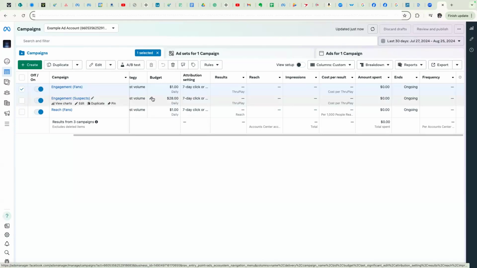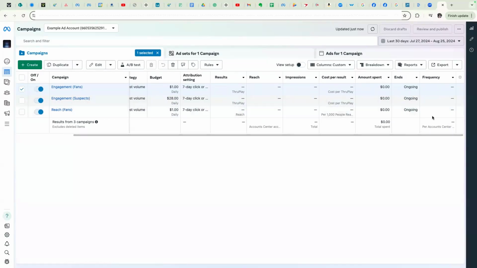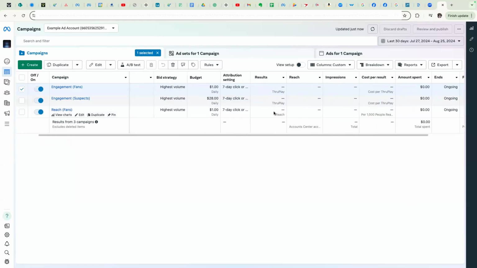And a lot of this too depends on how large of an area you live in. I'm in Missoula, Montana, so it's not a ton of people. I think we've got like 70,000 in our city. So I might keep a little more budget to this and just watch that frequency, make sure it doesn't get too crazy. And you can also always just bring down your total daily allocated budget to make sure you're not annoying people. But that's about it.